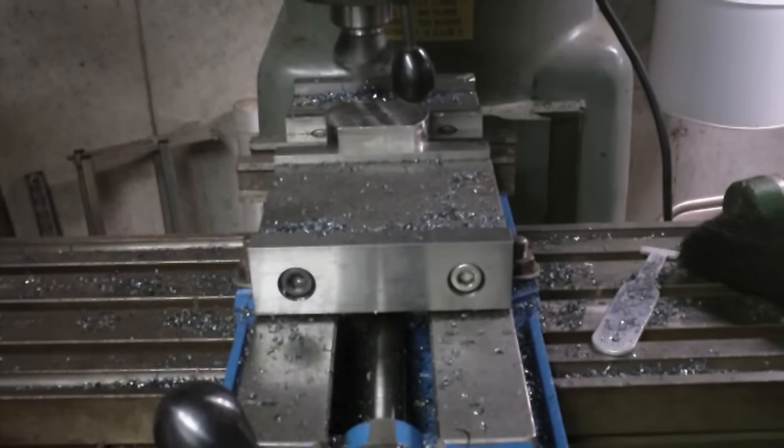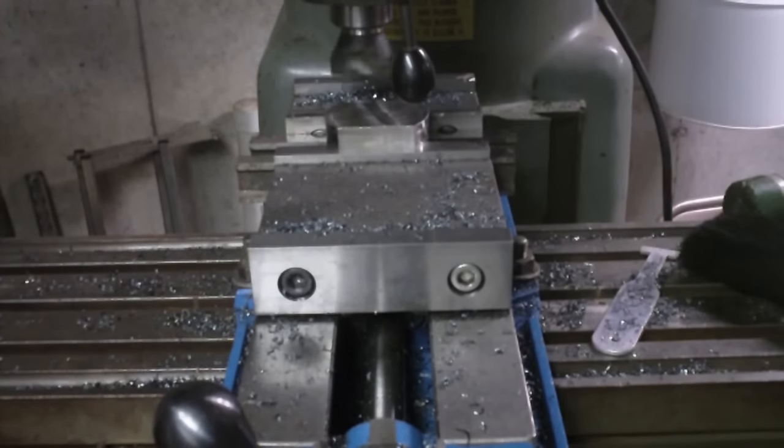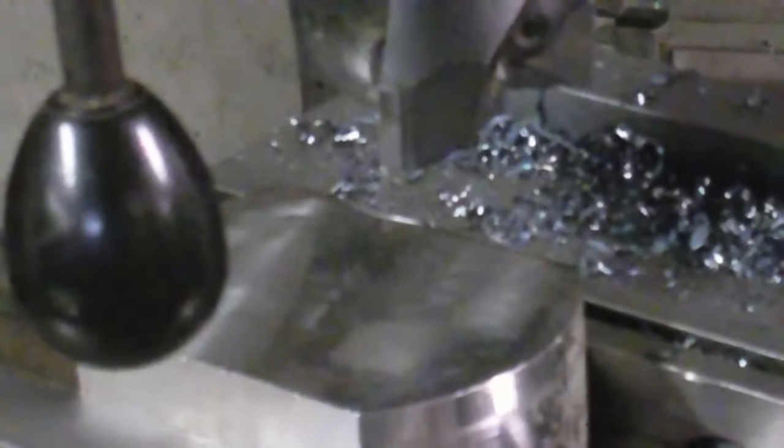Alright. Next thing I want to do is raise the table until that just touches off on the top surface of this. And then I'll raise the table up the amount. Well, I'm not going to take this all in one cut. But the idea is I'll zero the table when it touches off. I'll zero the knee elevation, and that way I'll know how much I'm taking off. Alright, so I'm going to shut it off so I can get close. Alright, so now with that cutter off, let's bring this up.